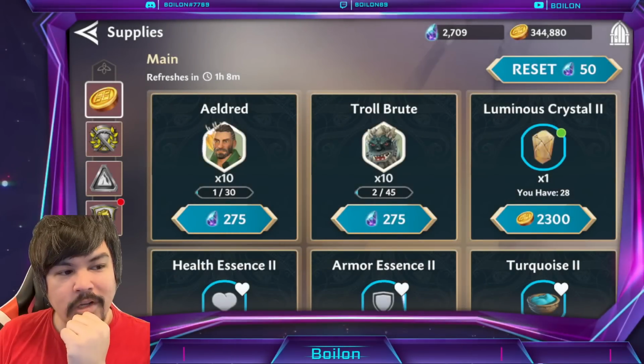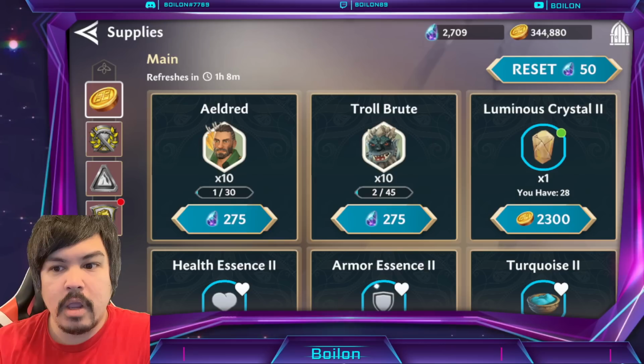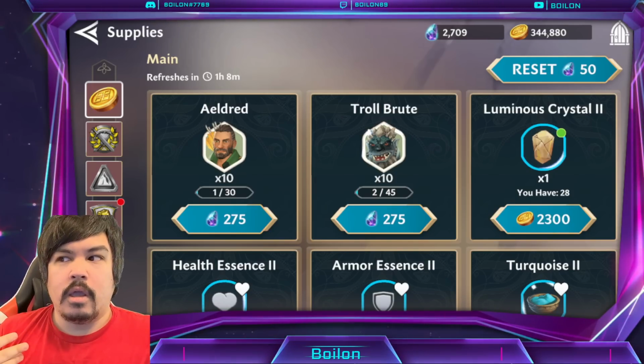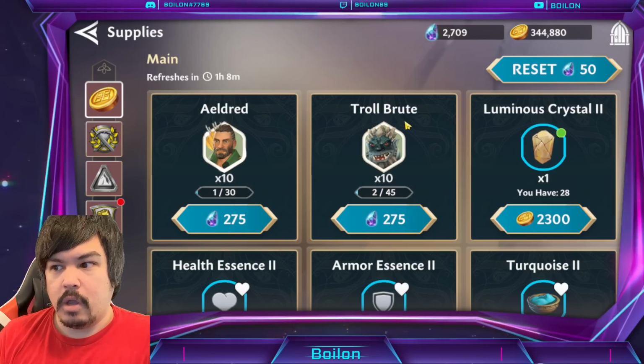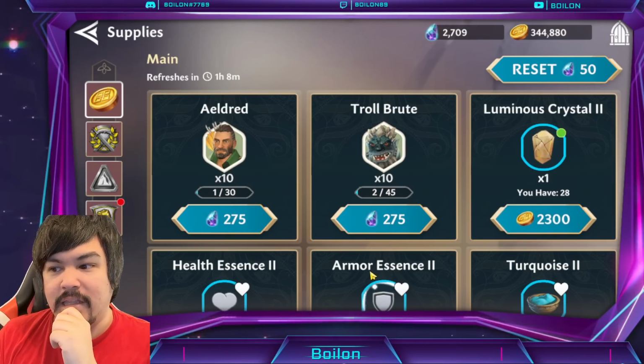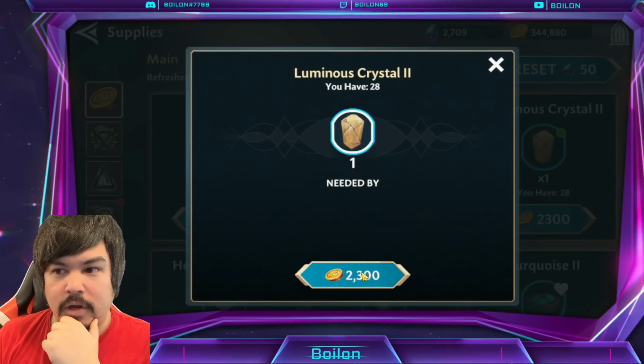Now, I want to start here in the supply store because this is really important, because this is where you'll have the opportunity to spend gold. Not that you should be spending your gold on all of this, but there are a few things that I do spend my gold on, and it's these crystals, because these are the heaviest bottlenecks in the game for gear.